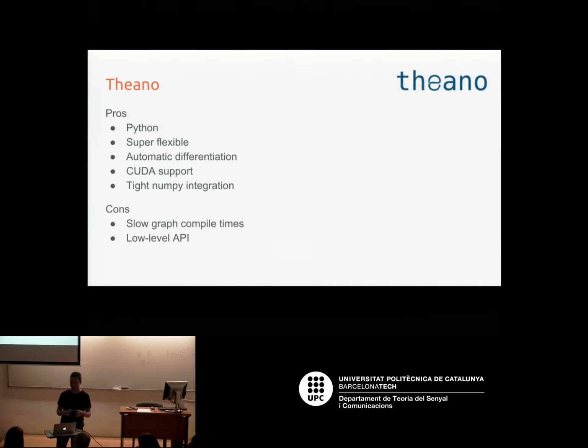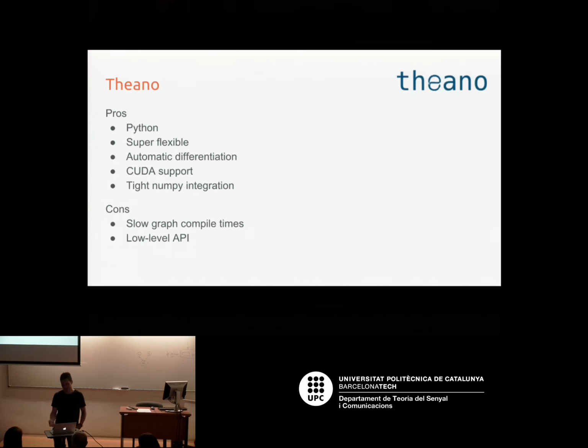You have to compile that, and it does some nice things for you. It optimizes out operations and removes things and reorganizes the graph so it runs faster. But that can take 5-10 minutes sometimes. And if you're testing lots of different models and you want to change things quite a lot, it can be a bit frustrating waiting 5-10 minutes for your model to compile.